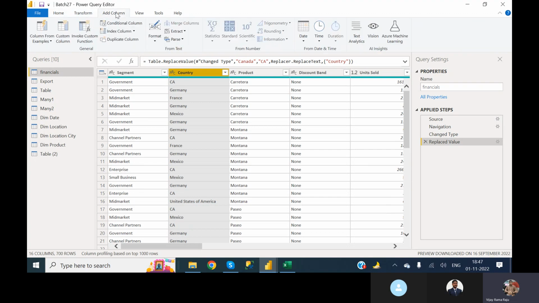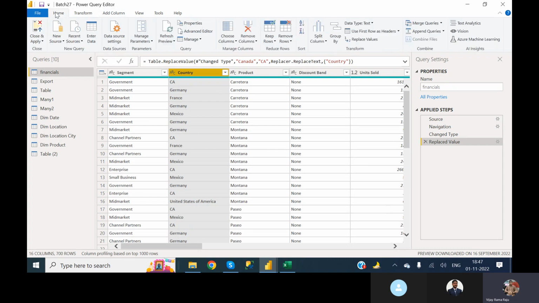Like that, for each tab there are different options. If you apply any of these options, you must click on Apply.